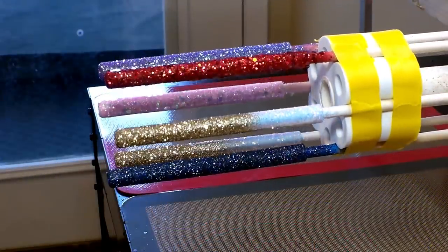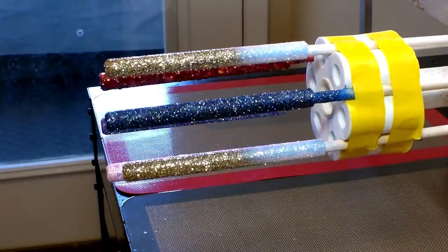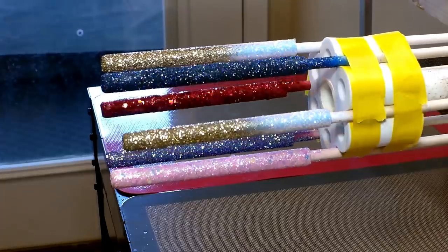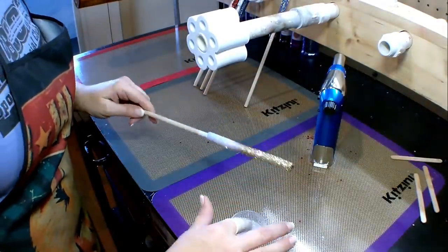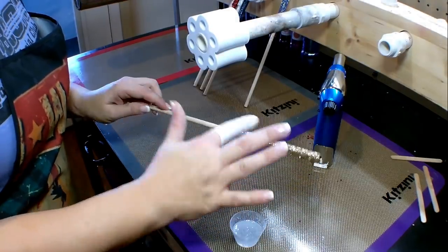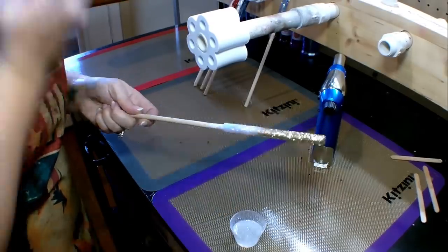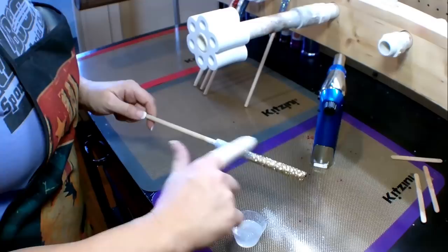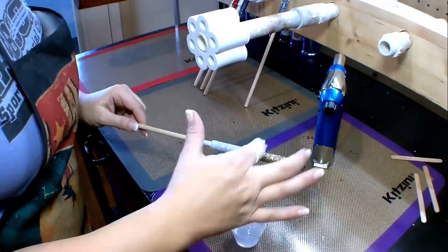I let the pen spin for about 2 or 3 hours until the under layer of epoxy is completely dry. And then I put my first coat of epoxy on the pens. I'm gonna go ahead and speed this portion up. Otherwise we would be here all night long watching this video. So I'm gonna speed it up and you can just see how I put the epoxy on the pen.